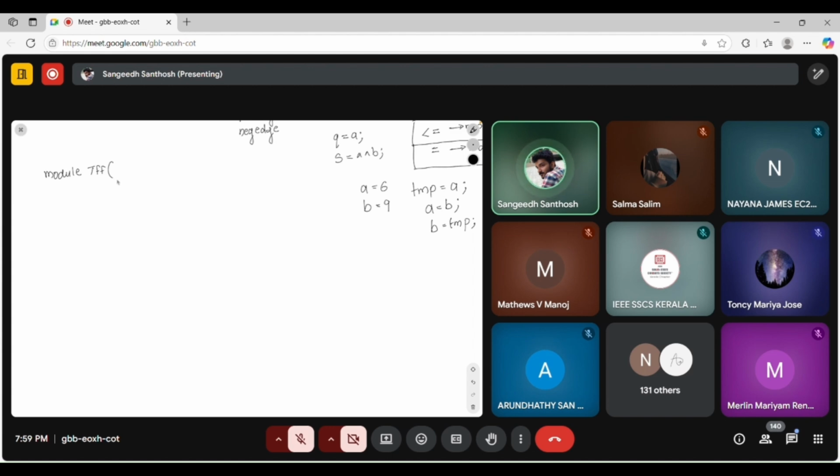You can directly mention inside this bracket like this: input clock, comma, input T, comma, output reg Q, bracket, semicolon. Like this also you can mention whatever we have written. Otherwise, you can mention all the ports first and define their functionality like input and output.